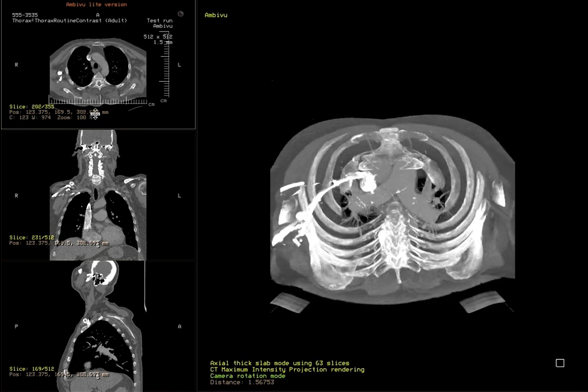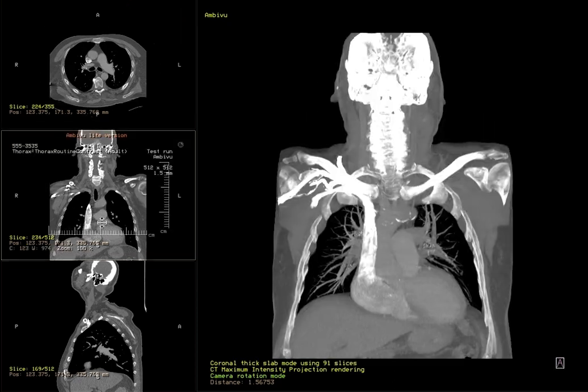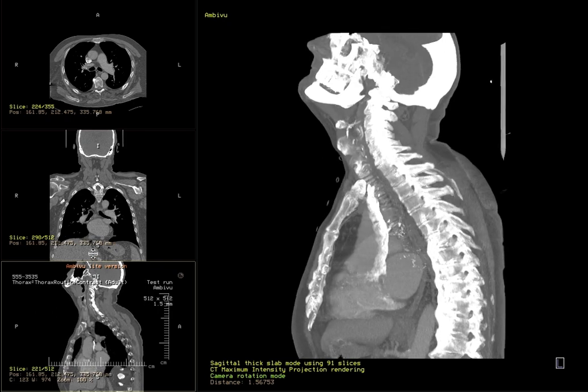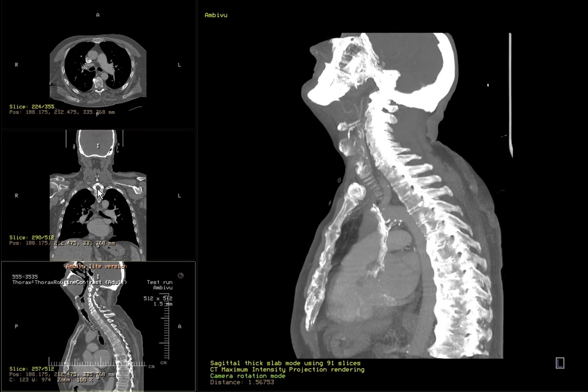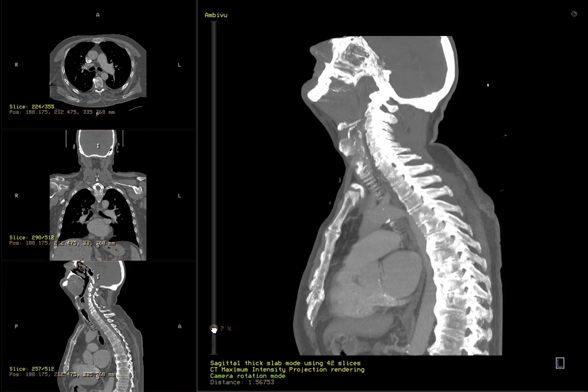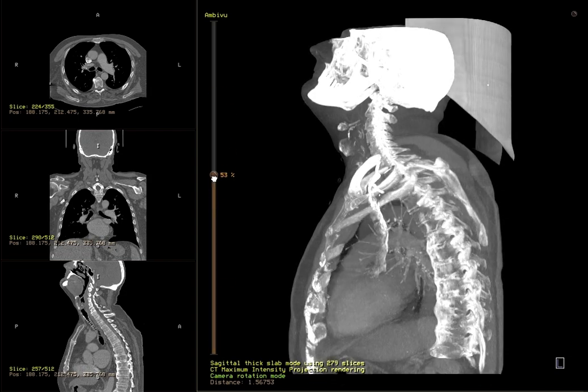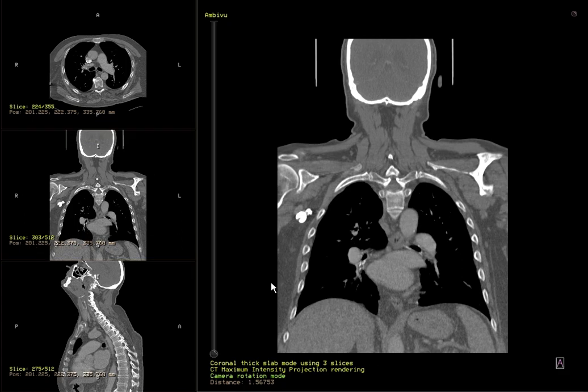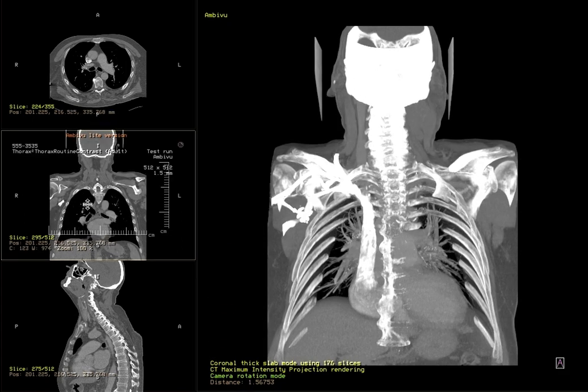We can change the view from axial, coronal, sagittal. We can also change the thickness of the slice, and the rendering mode.